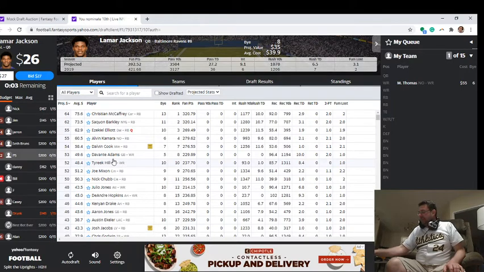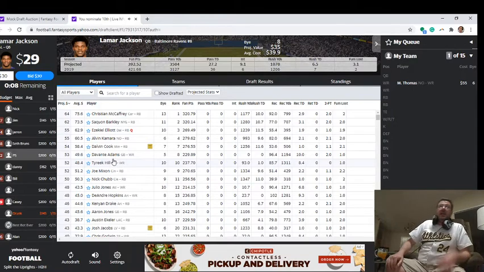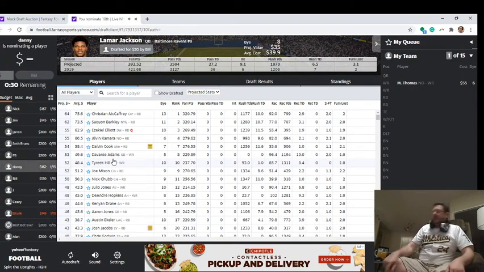Price policing, where you bid a person up so he doesn't go for a steal, is an okay strategy. It works most of the time. It doesn't work every time, though. And when it doesn't work for me, I end up with a guy I didn't really want, even at a discount, and that's not how I do my auction. It might work for you, it might make you happy, but I just want to look over here and be in love with my team.